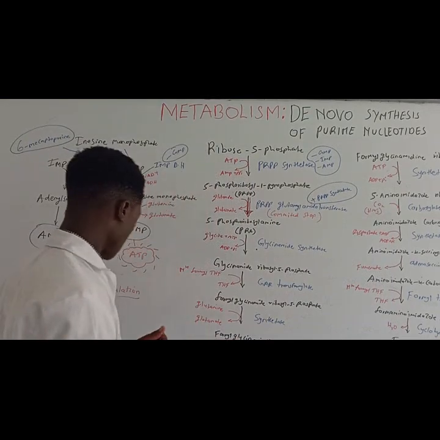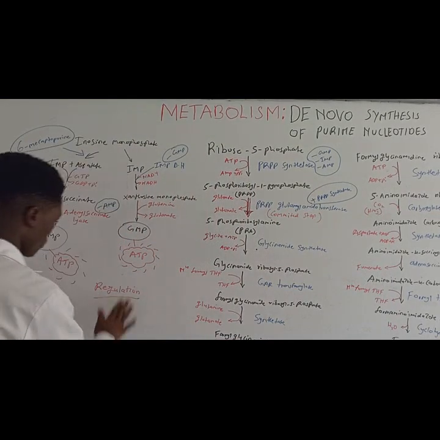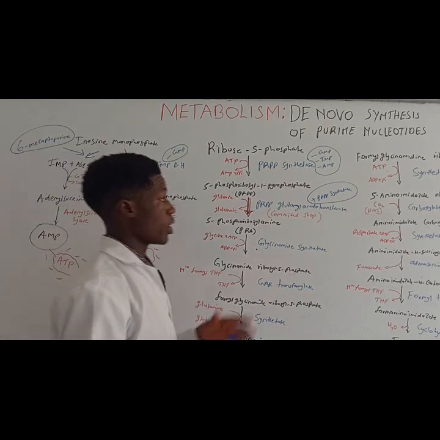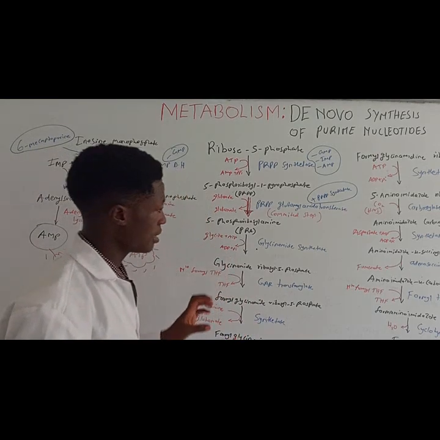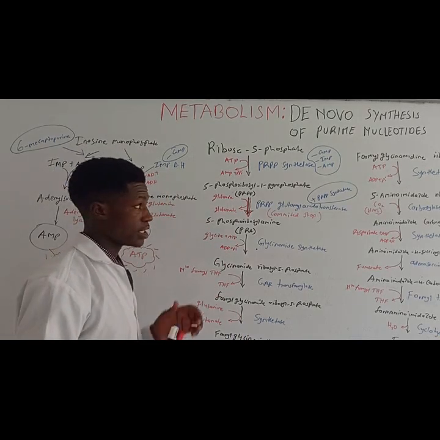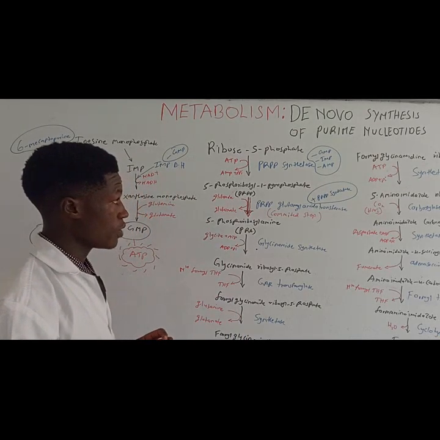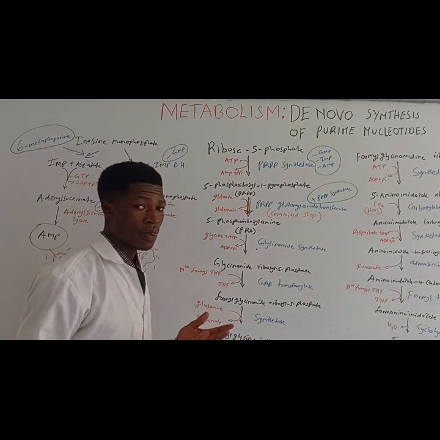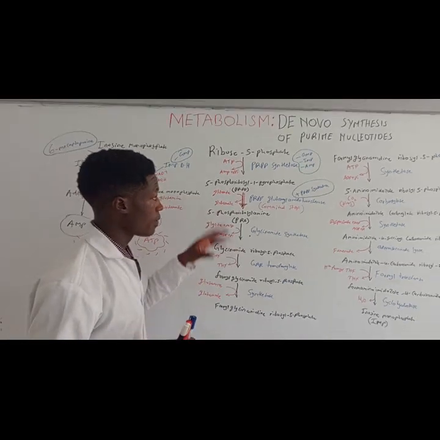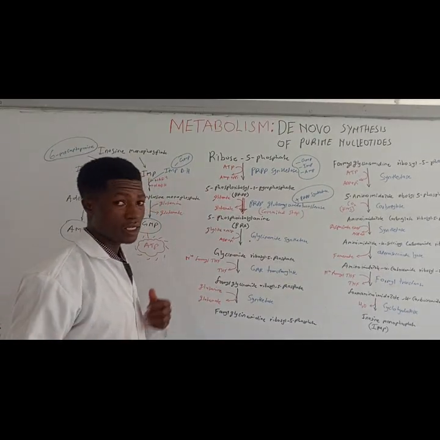So guys, that is what we have about the de novo synthesis pathway. So in another video, we are going to see how you can synthesize the nucleotides using the salvage pathway. Just as I told you, the salvage pathway is the pathway in which we recycle the nucleotides, so the bases that have been broken down as a result of the nucleic acid metabolism.